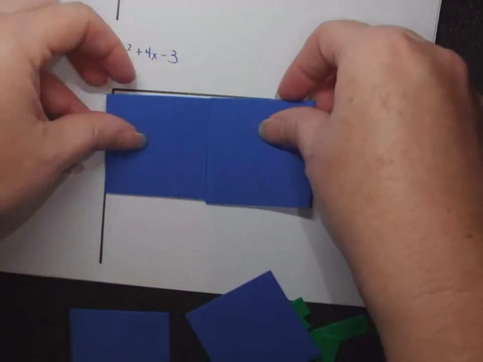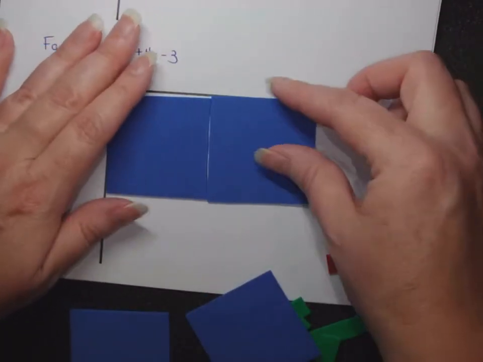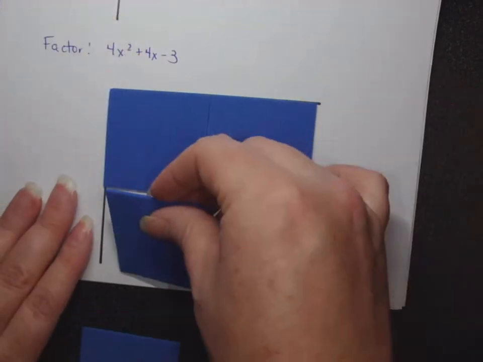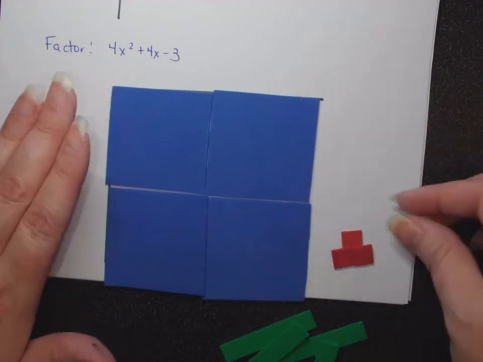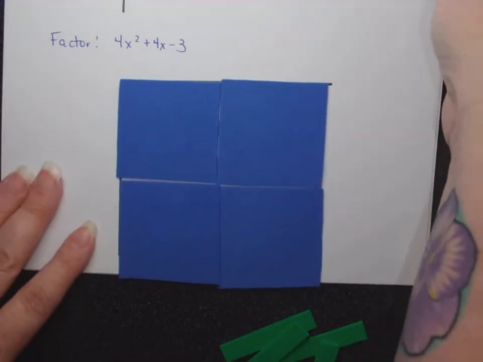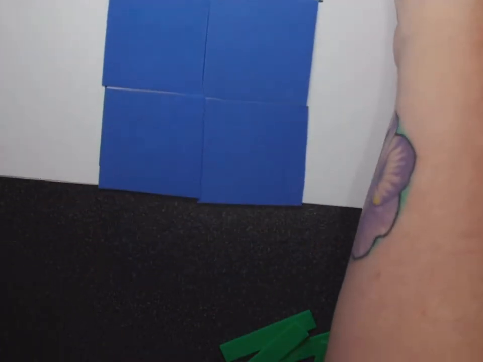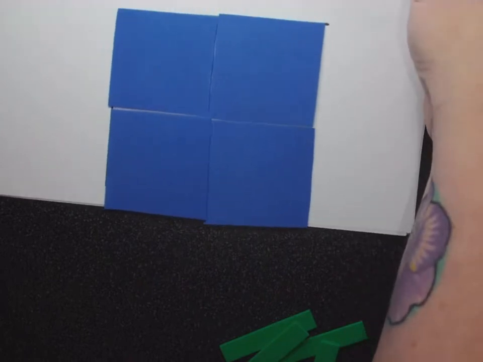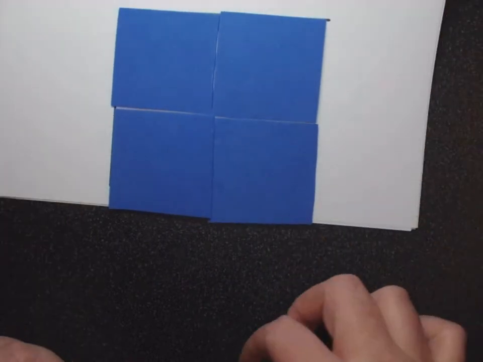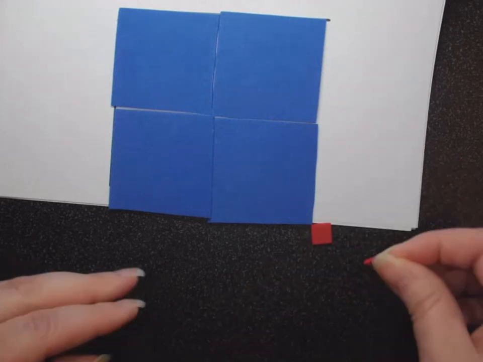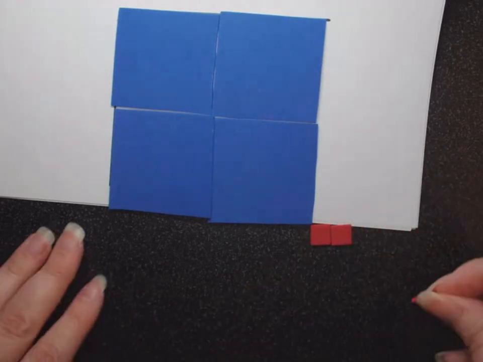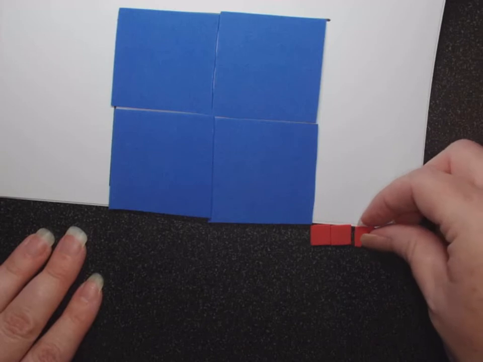So you could line them up straight and have like 4 x squareds in a row. And that is the way that you do it sometimes, but that's not going to work for this one. Most likely it's going to be like this. Let me slide this up a bit, because these pieces always go down in the opposite corner down here. So I'm kind of onto my counter here, but that's all right.